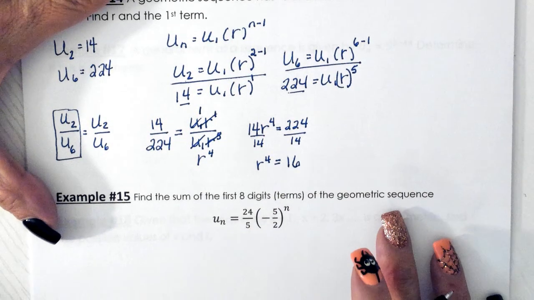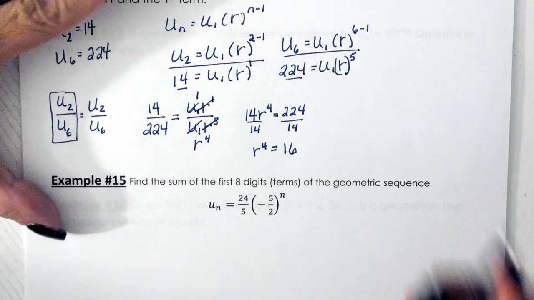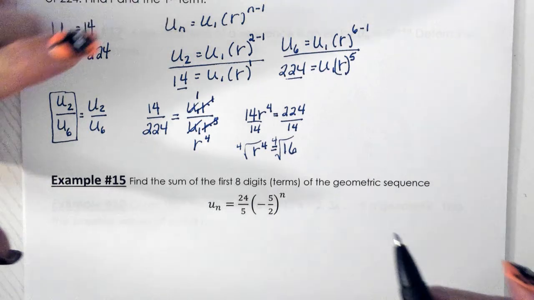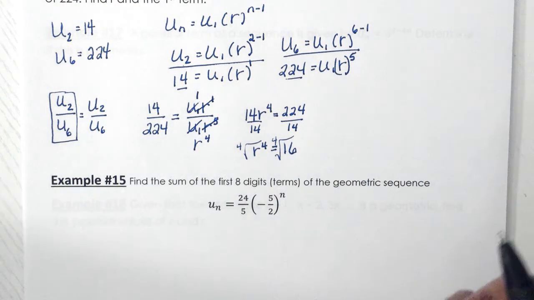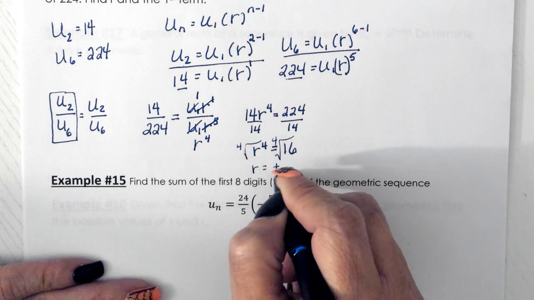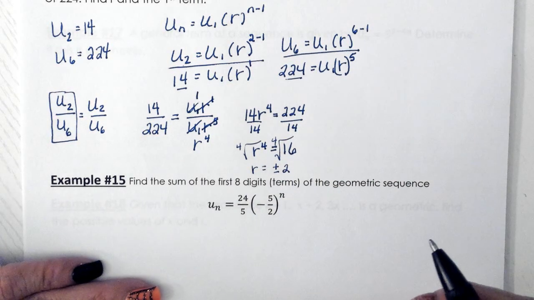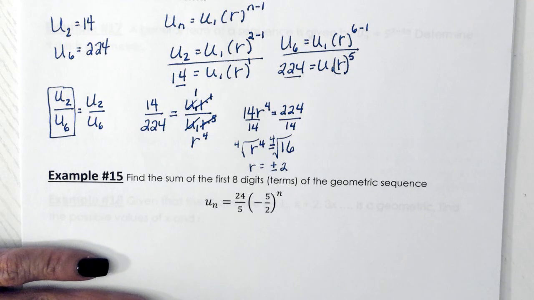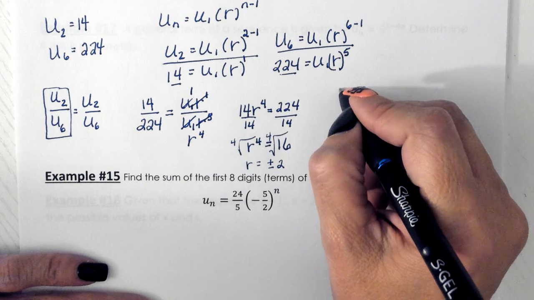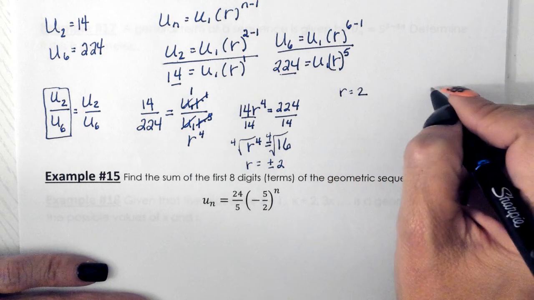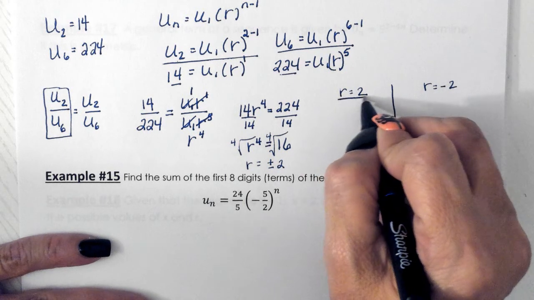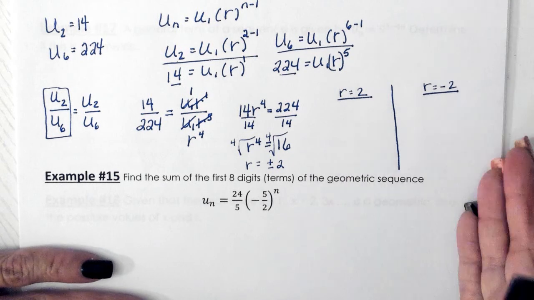Oh, okay. If I were to take the fourth root of both sides, here's the catch. When you take an even root, it has to be positive or negative. So that means R could be positive or negative 2. I just don't know which one it is. Because of that, I'm going to have 2 scenarios: one where R is positive 2 and one where R is negative 2. So I'm going to have R equals 2 and R equals negative 2. Both are correct answers. So there are just 2 different answers on this.